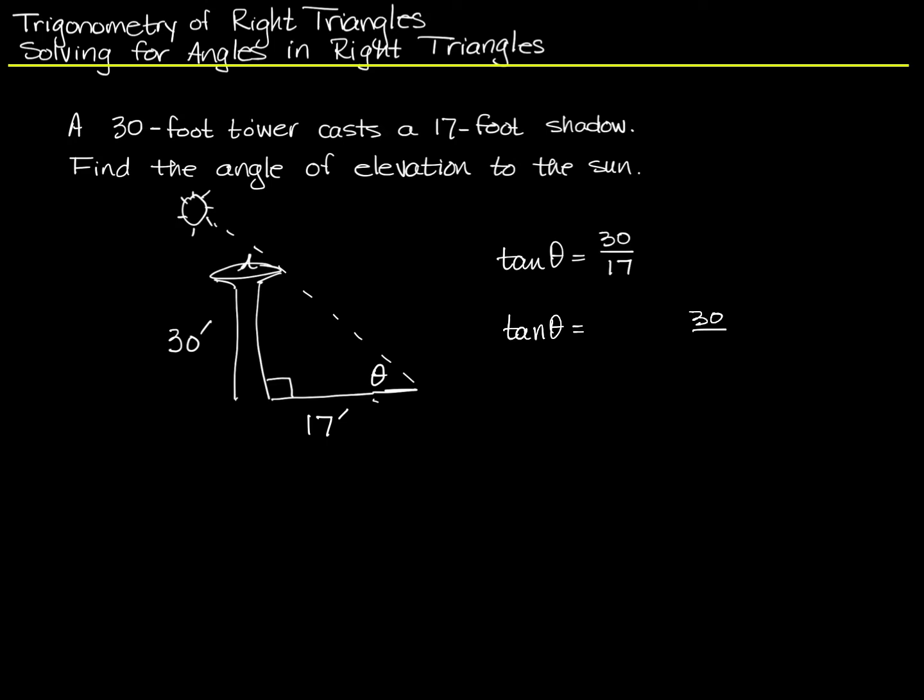All right, I'm just copying the problem out because now what I want to do is take the tangent inverse of both sides. I'm going to call it arctangent, just so that we keep familiarizing ourselves with the different notation available. On the left-hand side, now I know theta is between negative pi over 2 and pi over 2. In fact, I know it's between 0 and pi over 2 because the three angles in a triangle have to add up to pi. This angle is already pi over 2. These two have to add up to pi over 2. If one of them's pi over 2, the other one would have to be 0.